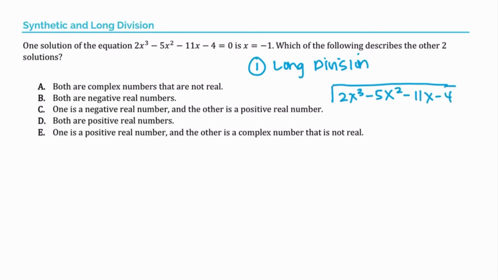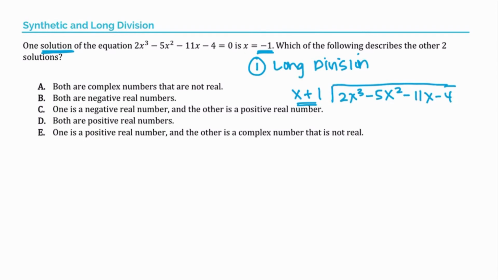That is being divided by, and again, if a solution is negative 1, then the factor is x plus 1. Because remember, the solution means that whatever you plug in for x, you get 0. So if I plug in negative 1 for x, well then I have to do plus 1 to get 0. So remember that if the solution is negative 1, then out here you have to write x plus 1.